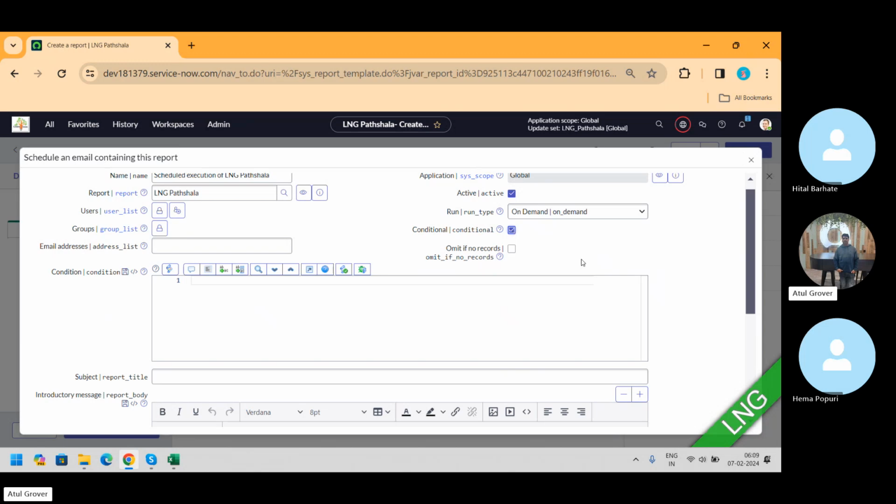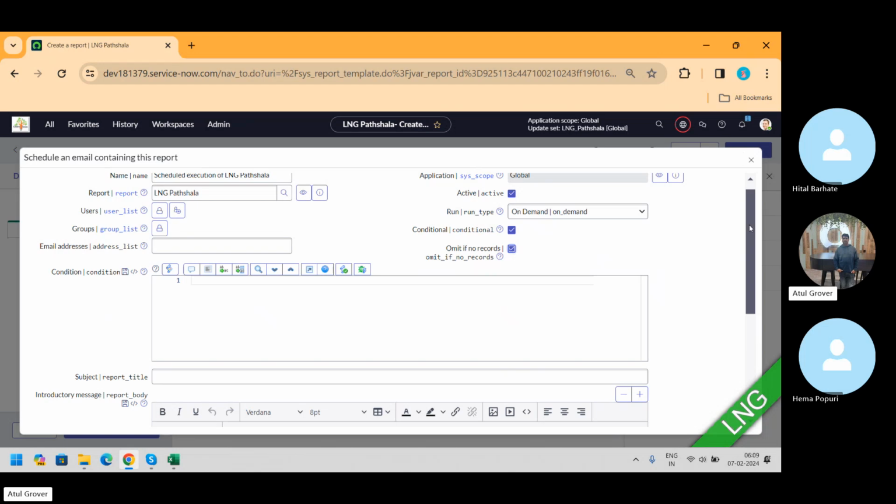I never did this coding part, but I learned from the community that scripting can be done here as well. So we can do this kind of scripting here. This part also, omit if no record. It means if there is no record in that scheduled report, it's a 0, then don't send this report.